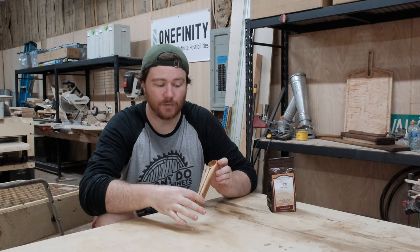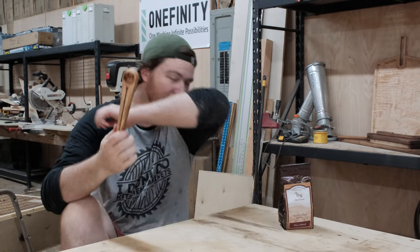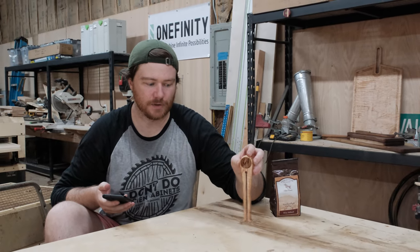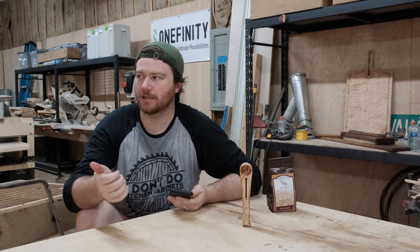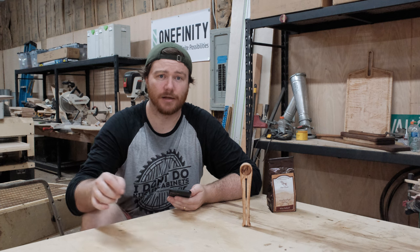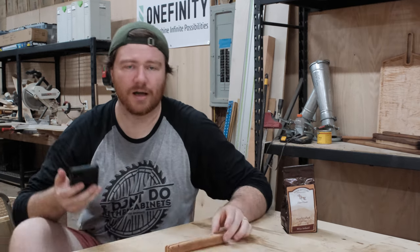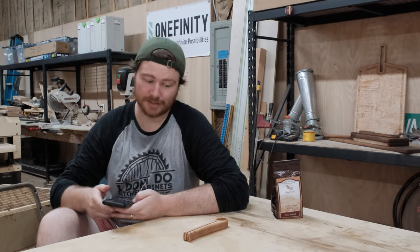You can obviously jazz this up a little bit by laminating very small strips of wood together and having different patterns on this. This is also something I could do a torture test on my CNC for — I actually might do that because this item could be a very quick seller. It's an excellent gift around the holidays. The profiling pass was three minutes and then the bowl itself was 26 seconds, including the time it takes the bit to get to the project.